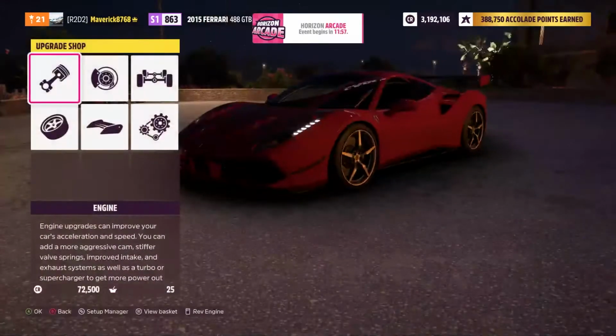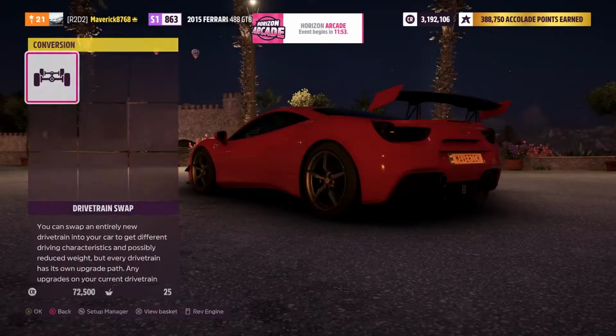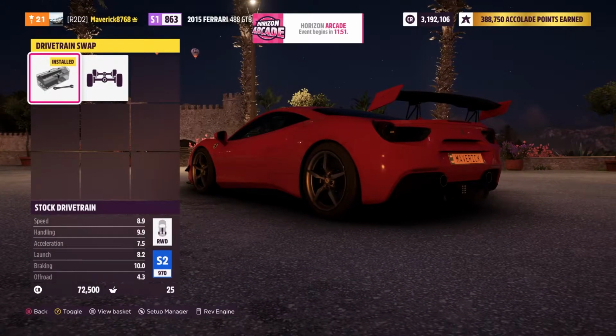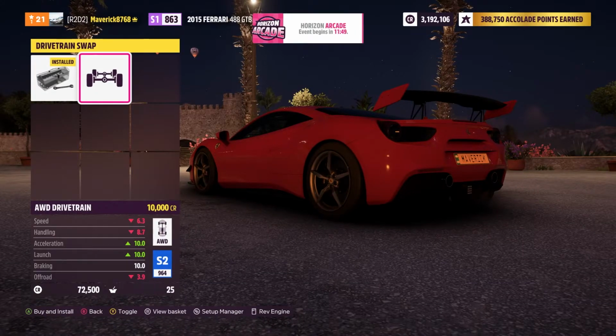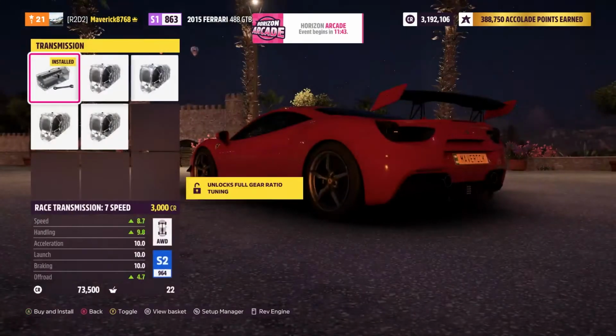We haven't even reached the top of S2 class, which means we need to do one more thing, and that's a drivetrain swap, which I didn't think I would have to do today. But all-wheel drive, as usual in Forza, is OP, so we're going to change that, which means we need to change all of this again.